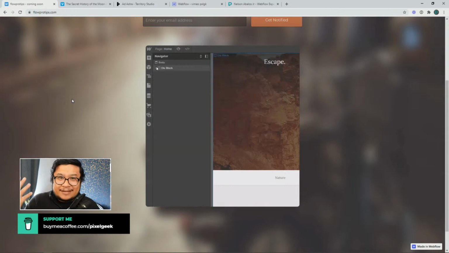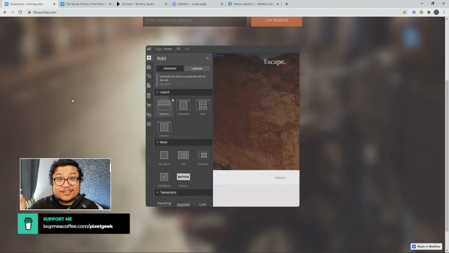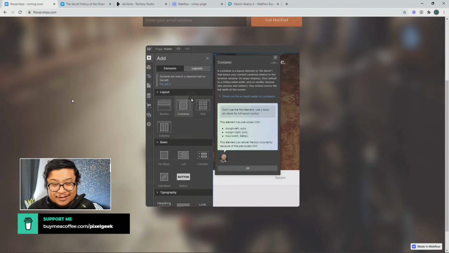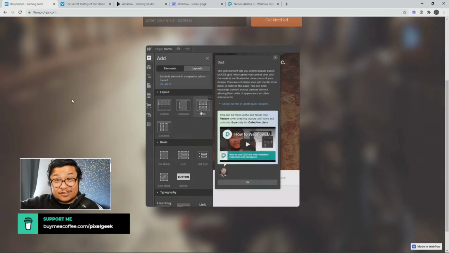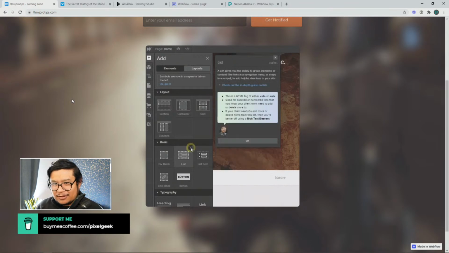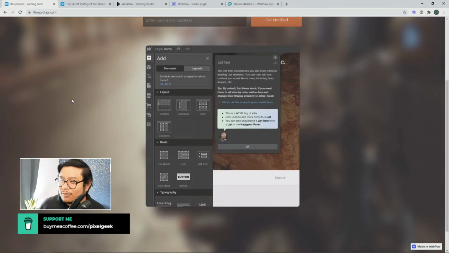It's just a basic div. Sure, the UI says section, but in the code, when you publish, it's not really a section. You have to change it to section in the element settings tab. So I'm explaining that inside of the Webflow UI.